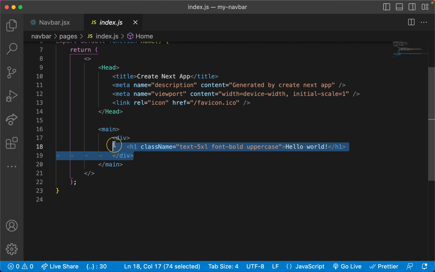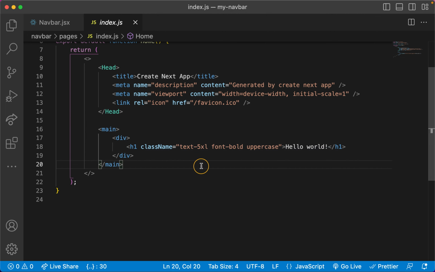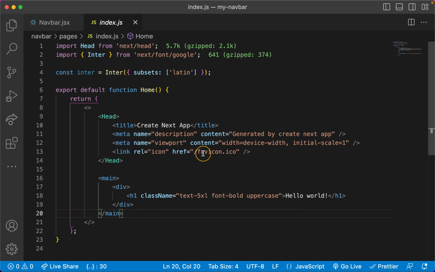We used this to test if Tailwind was working or not, so we need to get rid of that. I don't like it. So index. What am I going to do? I have my index. Let me think a little bit, okay?